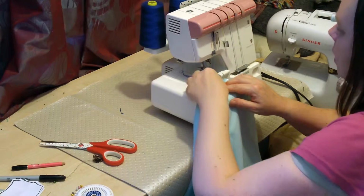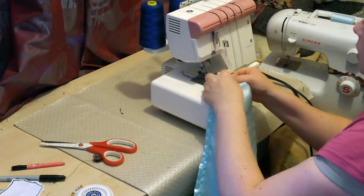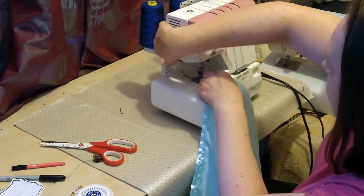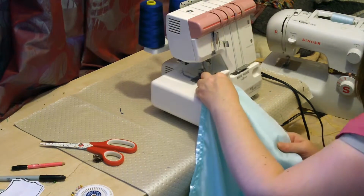Okay. I'm just going to re-tuck that because it's slipped, which does happen. So if I place it under, I can then knock that down and then away I go.